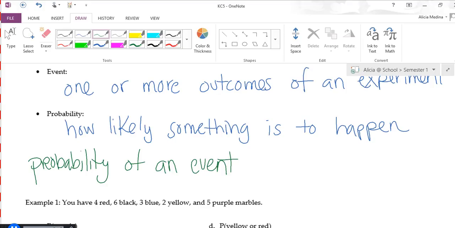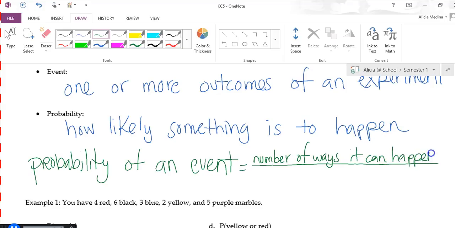I'm going to ask you, the probability of selecting something, or what's the chances of you getting a certain result. The way that you calculate it is, since it's a ratio, we're going to have a fraction. On the top, you are going to have the number of ways it can happen. So how many ways can you actually get whatever I'm asking you to find? On the bottom is going to be the total number of outcomes. So what are the possible outcomes that you could get? And then you simplify that fraction always.